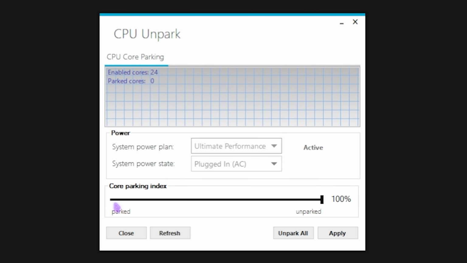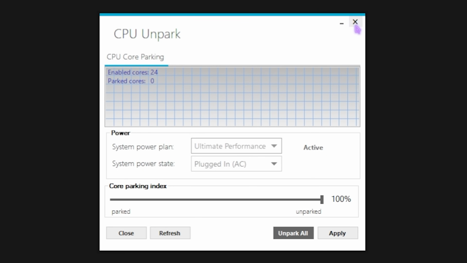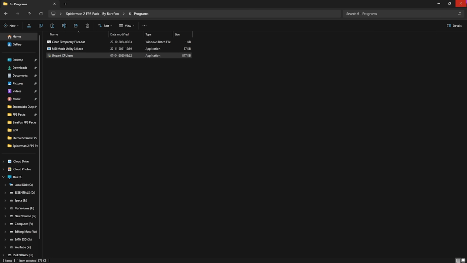To fix that, you want to slide this core parking index all the way up to 100% and then click on apply. Once that is done, you'll see that all of the cores are enabled and none of them is parked. Once all of that is done, you can feel free to close the FPS pack.